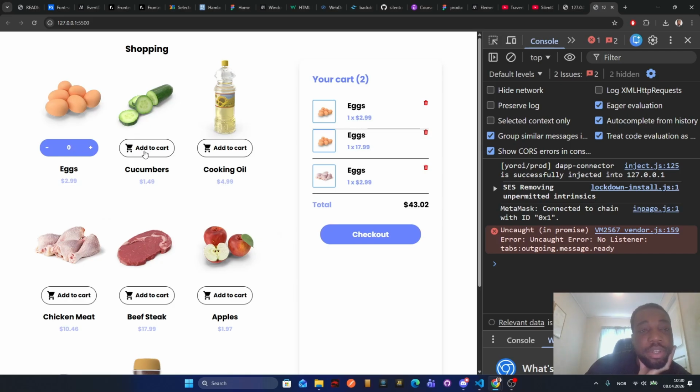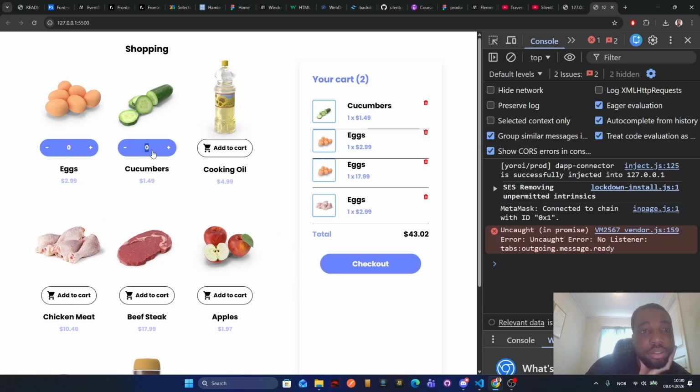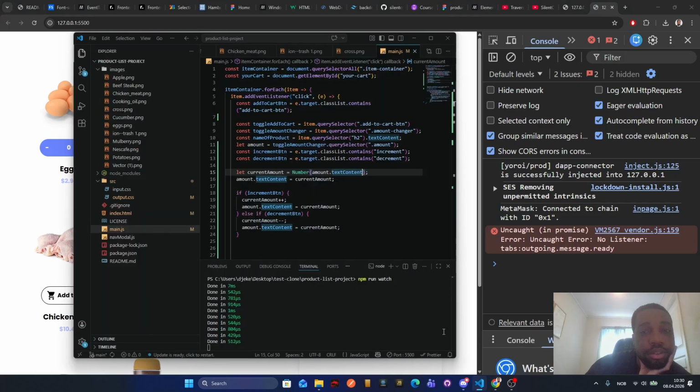But because every time I add to cart, it's 1, how can I do 1? I think we need a way to reset, right?